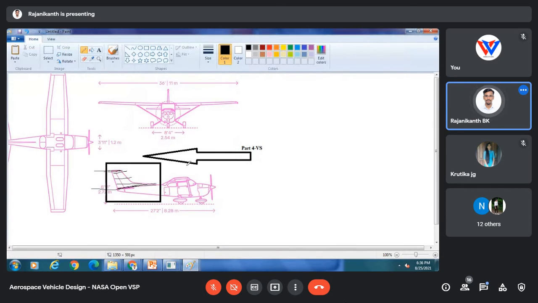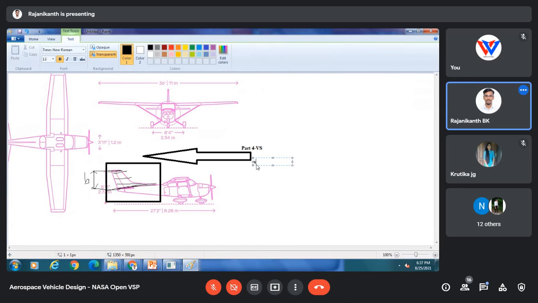So before that, we need parameters. No? Overall span from here to here. Overall span B. I will just type here. So vertical stabilizer span 5.111 feet.